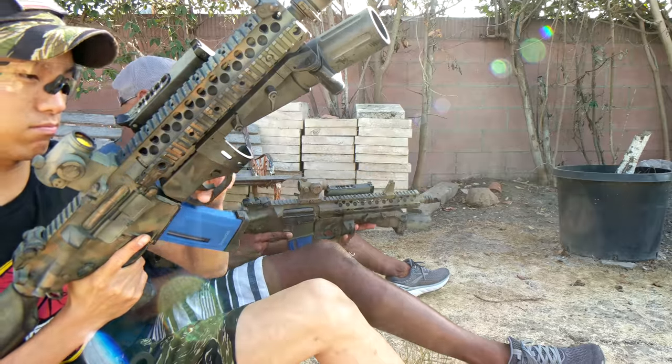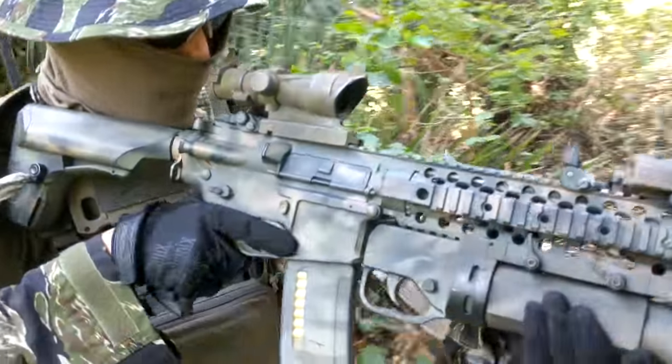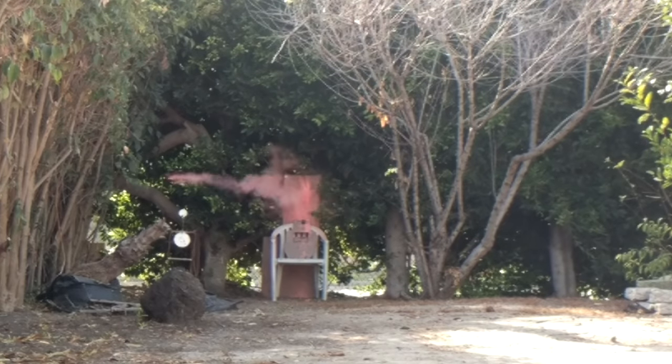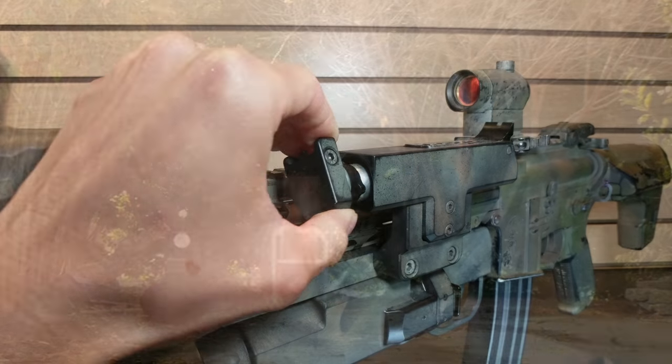You can have an HPA conversion setup, you can have its own standalone setup with an optic and everything. So there's a lot of different ways you can utilize this and there's a lot of different munitions as well. My experience is with the chalk rounds but I've seen how effective the explosive rounds have been in a Milsim event.